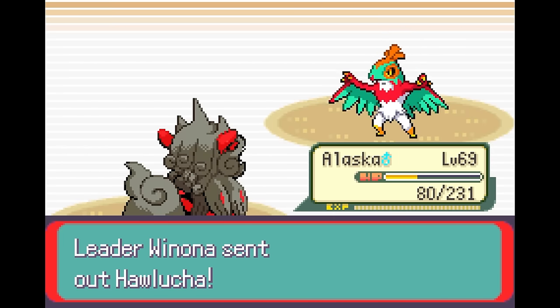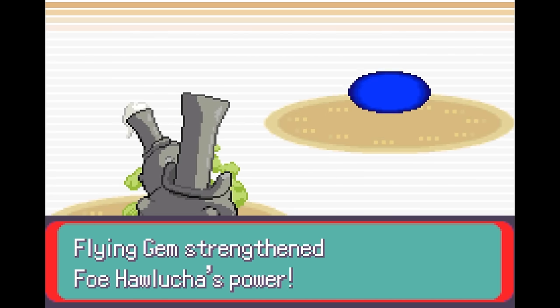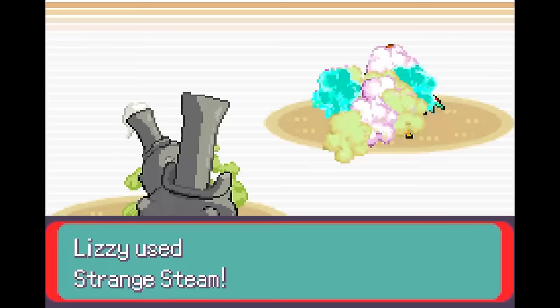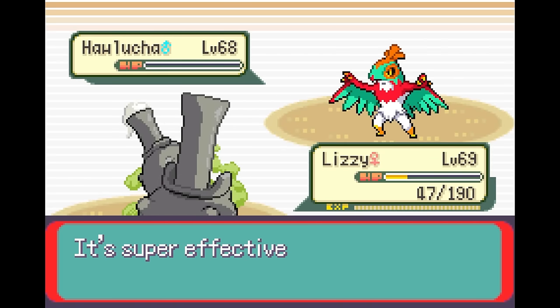Hawlucha comes in, but this is where we are very thankful to have the Galarian Weezing. If we had gotten crit more than once, this would have been an issue, but Weezing is able to take him out with 2 Strange Steams.